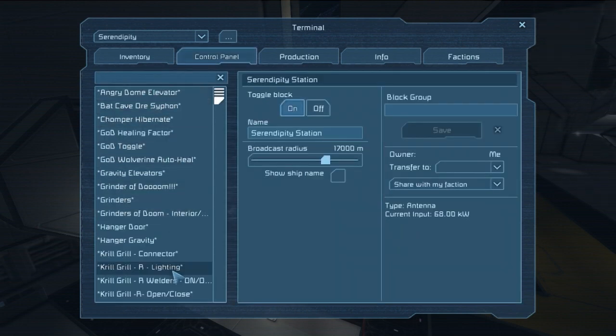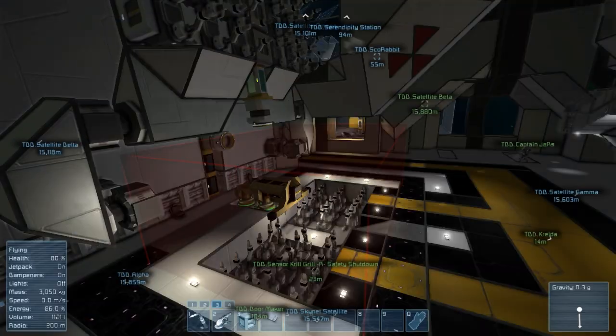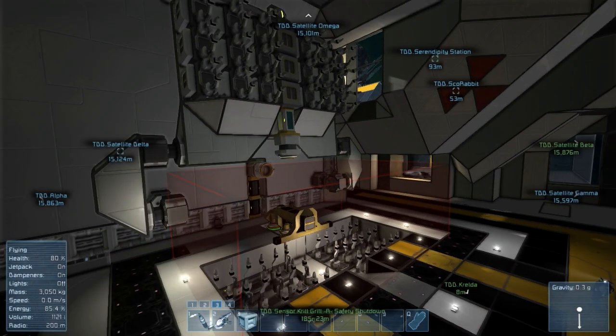Okay, so Krill grill, open, close, toggle block on. Is it locked? It might be locked. No, it wasn't. Okay. Do we have the sequence? Nope. Nothing in the cockpits. Oh, they didn't save or keep. Yeah. I think they got reset once. Okay. So there we go. This is the default state that it's normally in when it's not working, I guess.